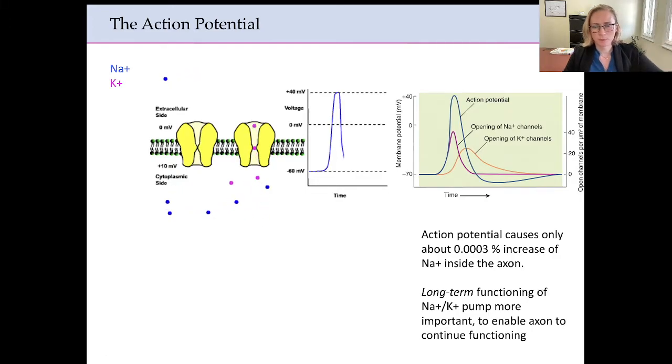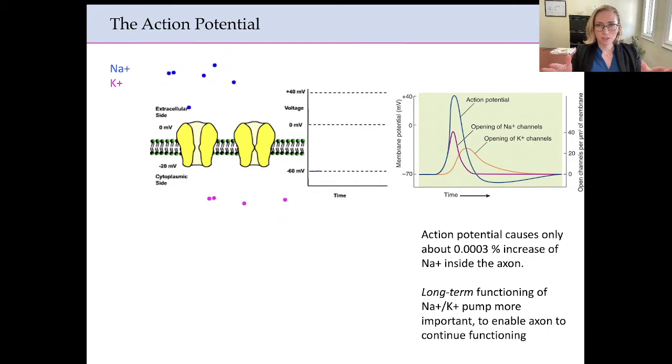So pink leaves, which is potassium, pink leaves the cell. And now that the action potential is over, it switches, right? Blue's on top again, pink's on the bottom. It's the sodium-potassium pump that's responsible for reconfiguring those ions, right? All of that sodium that came inside, make sure we pump that back out. Use energy and pump that sodium back out.